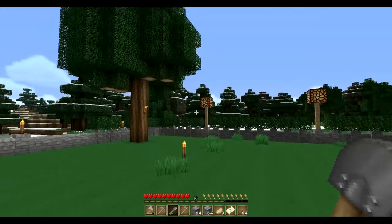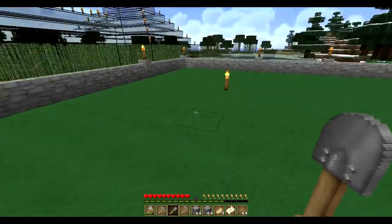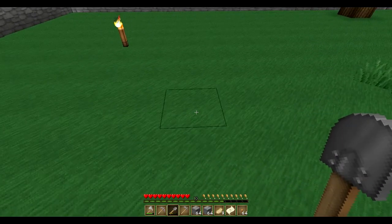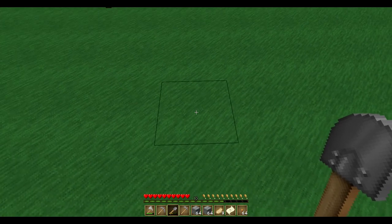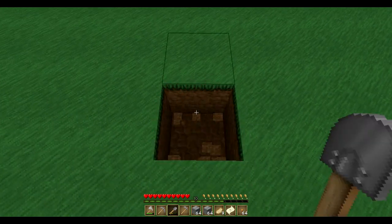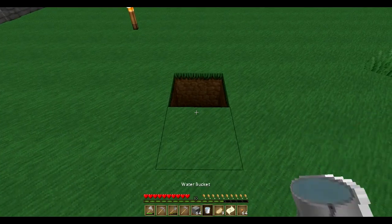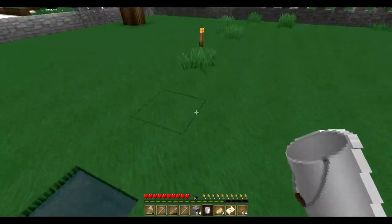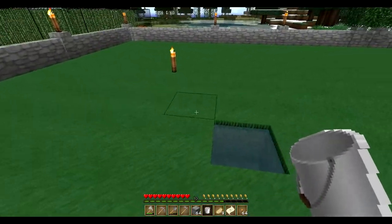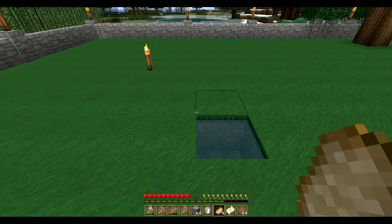So the concept is quite simple. We won't use water flows or water dispensers or whatever. We won't use water for this project. The idea is like this. We have a water to irrigate our crops. Oh dang it, I forgot the potatoes and carrots, but never mind.